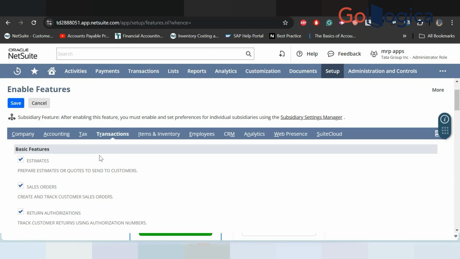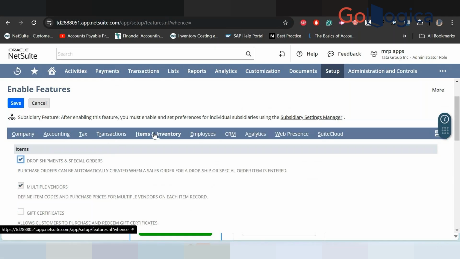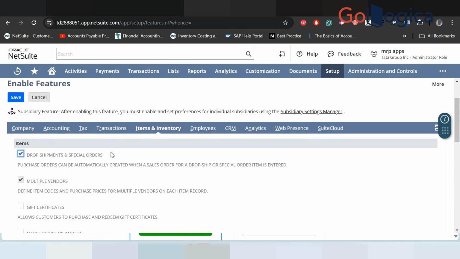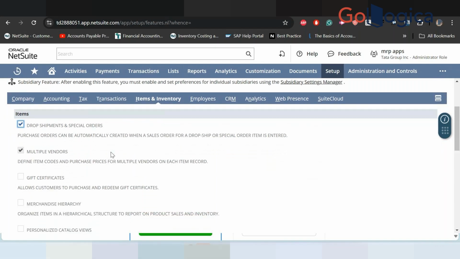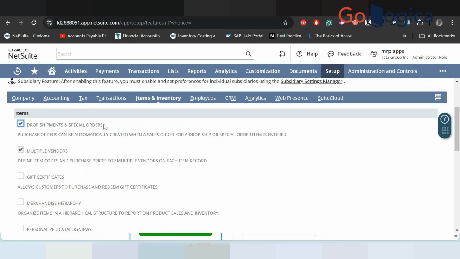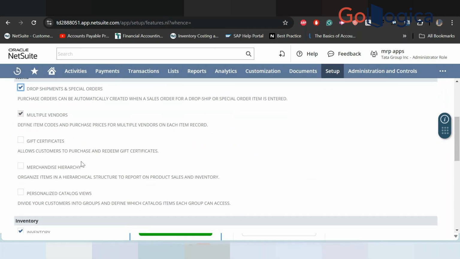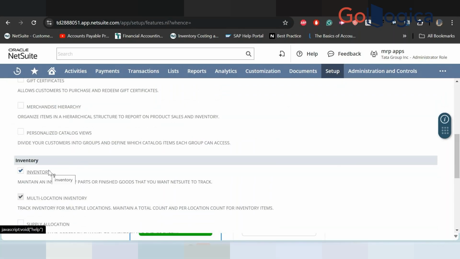If you are curious about learning, then you learn a lot. Next, items. In the same way how we have enabled the transactions that you would like to create, in the same way items as well. What are the different items that you would like to use? Again, it depends on the company. Let's say if it is a service company, they don't need any drop shipments or special orders. They don't need any inventory items because there is a service. All they do is service.